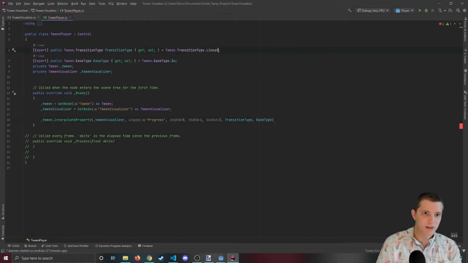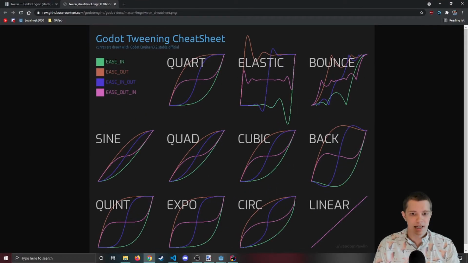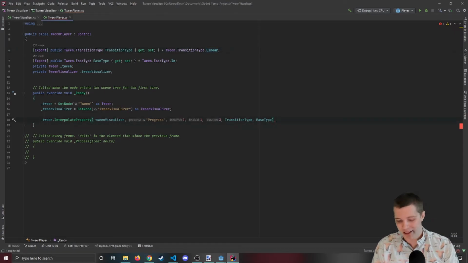Just for simplicity, we're going to use linear as our default tween type. And so that's just going to draw a straight line, which will give us the most clear drawing of the particular setup that we've got. But later, it might be fun to try drawing an elastic tween with an exponential curve. So we'll get some weird drawing animations there, but those aren't completely necessary.